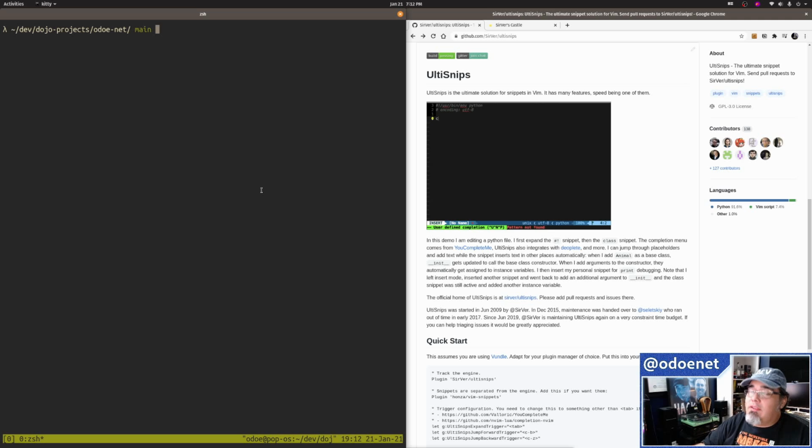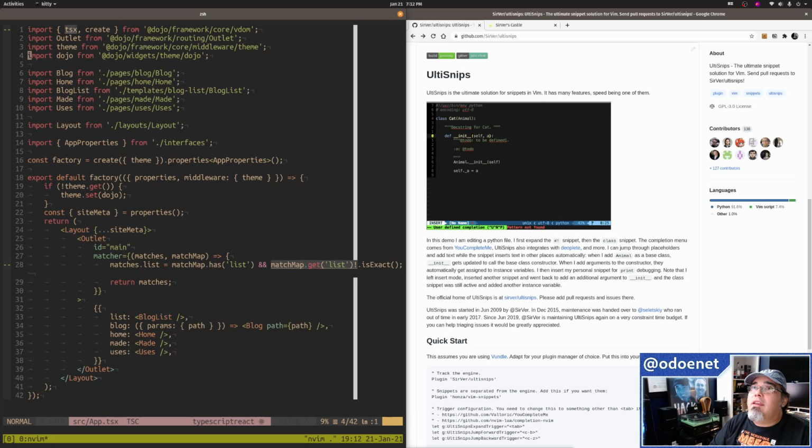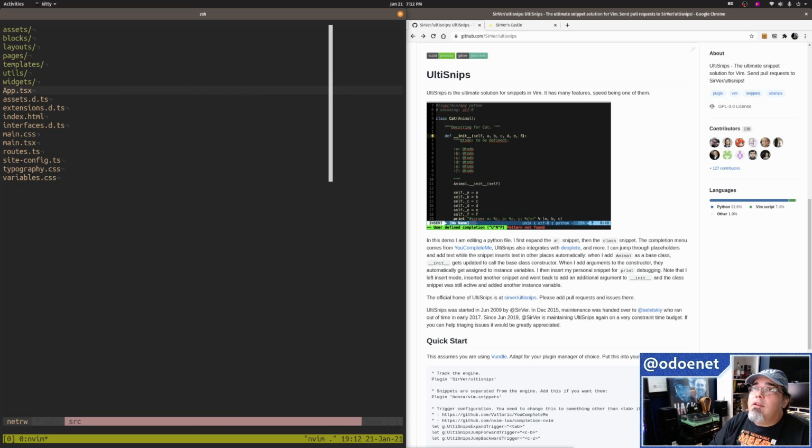So just to give you an idea of what you're going to need. Basically, what I want to happen is I want to be able to create a new TypeScript file like this, a .tsx, and I basically want to have snippets for something like import tsx and create my little factory here for the render, and then export that default factory with some kind of a JSX, or I guess TSX in the TypeScript. So that's how I want it to happen.